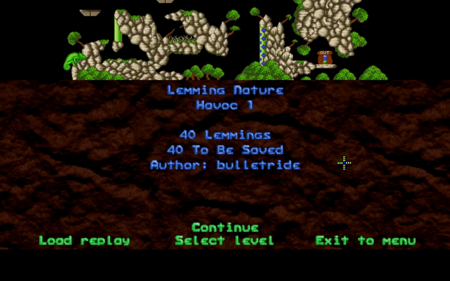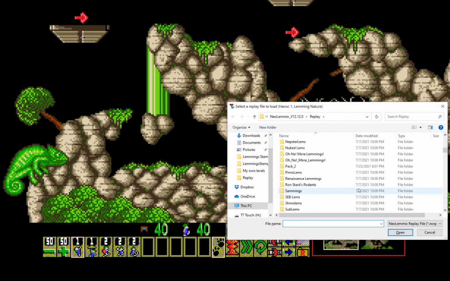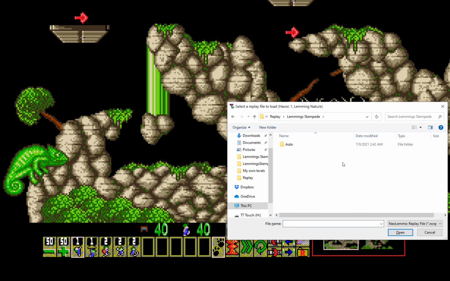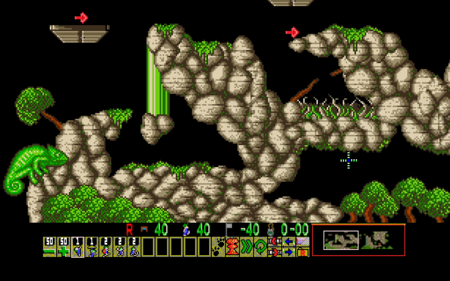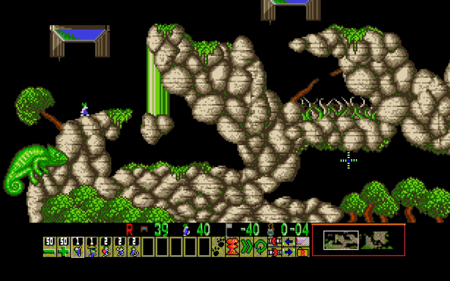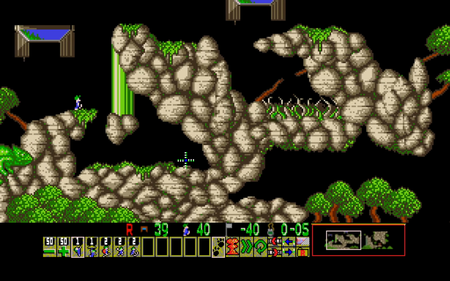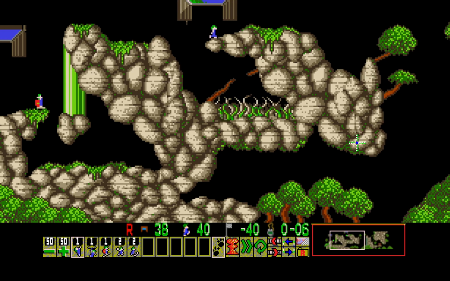Alrighty, Havoc 1, Lemming Nature. Okay, to start off the Havoc rank, I remember this one being quite a difficult level. This one also took me a long time before I finally solved it. But it's a really nice puzzle though. There's a lot of things where it can trip you up if you are not careful. In particular, skill shortages is a huge problem here, with the skill set you're given, because you're given either 2 or 1 of each.